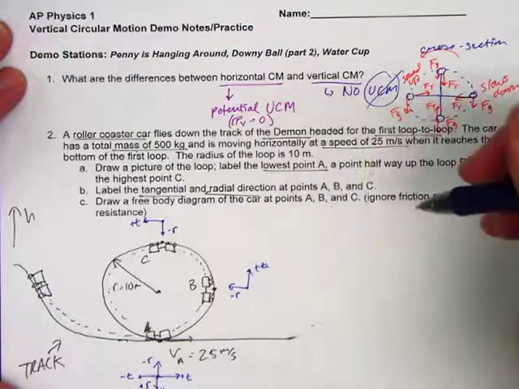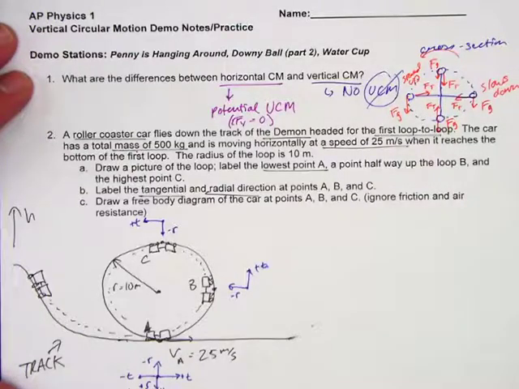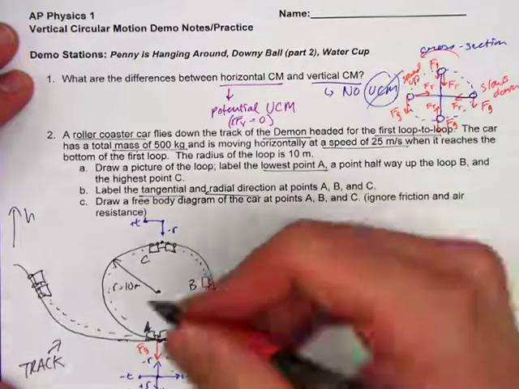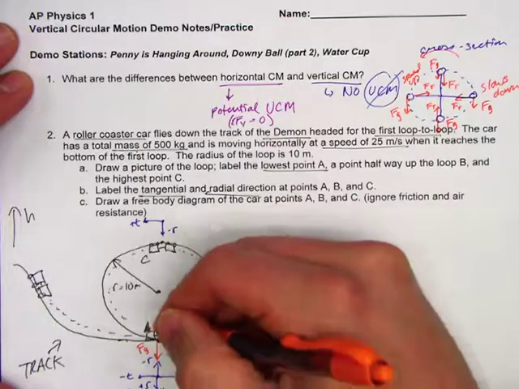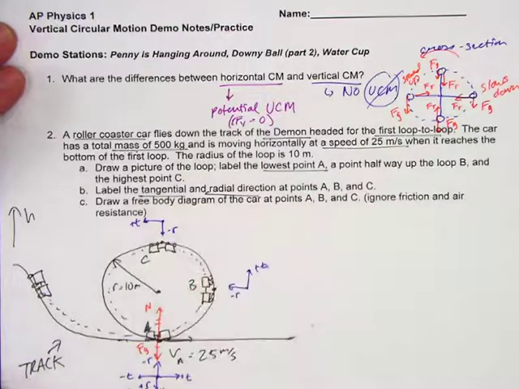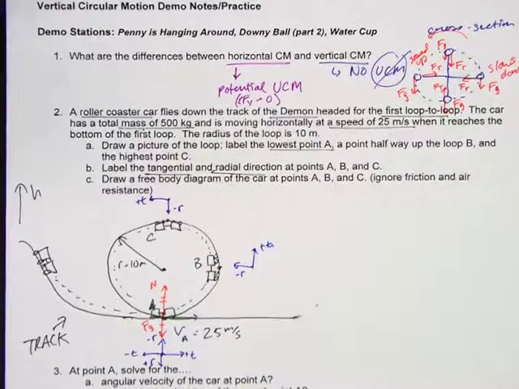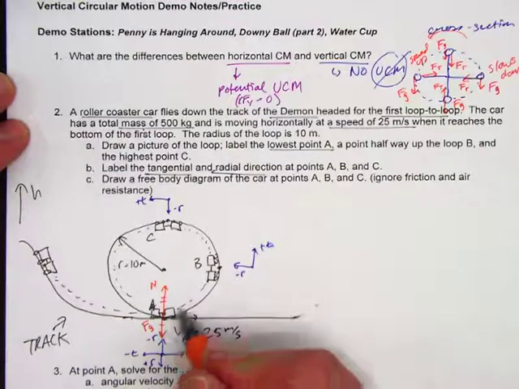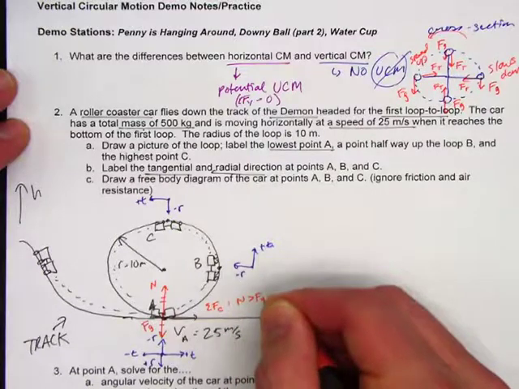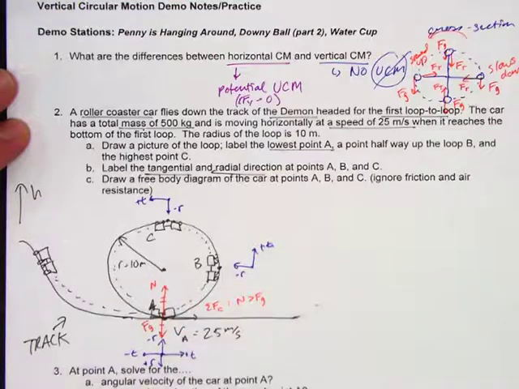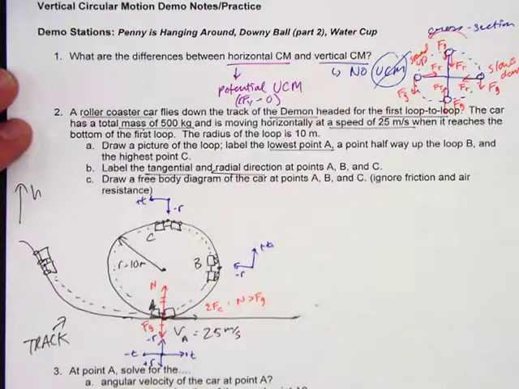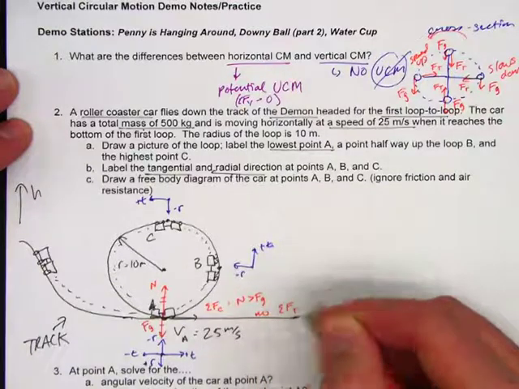Now let's draw free body diagrams of the car at these three points. At A, I definitely have the weight of the cart, F sub G. And it's still horizontal right before it begins to bend, and I must have some upward normal force that's greater than the weight of the cart. The reason for this is that the track begins to bend upward in a curved path. In order for this to curve upward, it must have some centripetal force. So there must be some normal force greater than FG, so that it has more force inward towards the center of the circle than outward, and therefore it begins to curve upward into its circular path. So at point A, normal force is up, FG is down. There are no tangential forces.